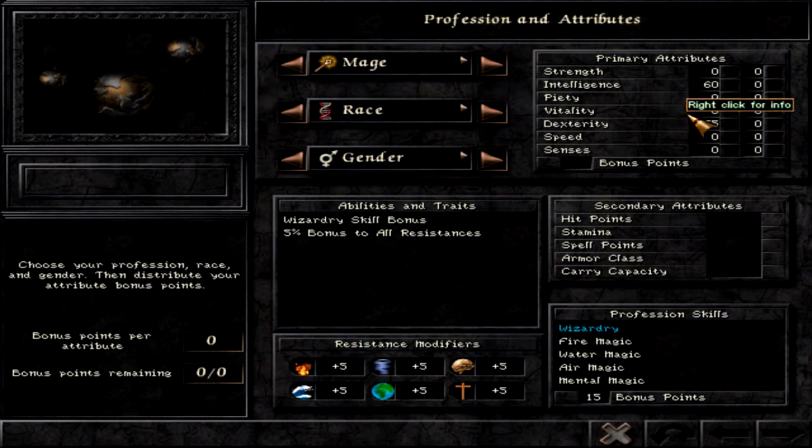Now for the attributes of the mage, you can see here the game wants us to believe that intelligence and dexterity are important skills. Well, intelligence certainly is the most important attribute for a mage, but dexterity is just not important for the mage. Ignore dexterity. What you should go for is intelligence and speed, to be quick before the opponents are at their turn.